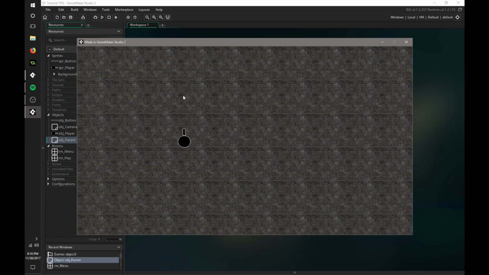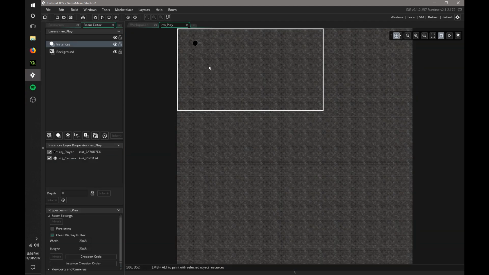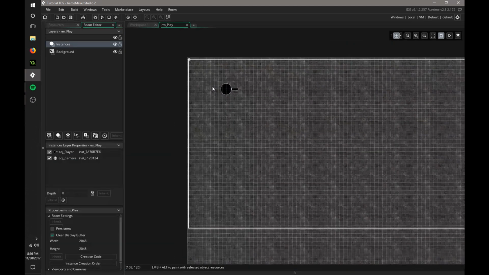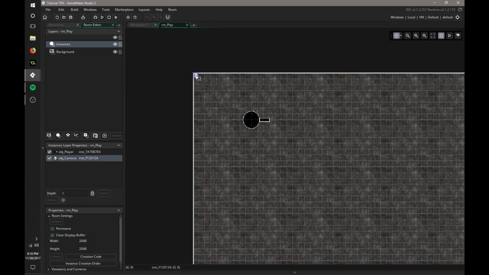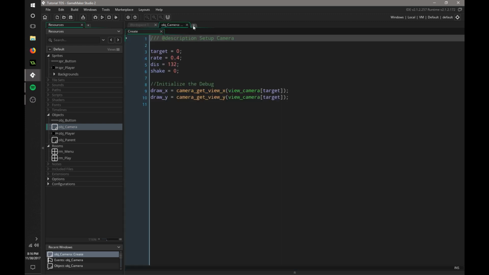For some reason that camera isn't working, but our smooth rotation is working. You can see instead of snapping, it moves around to the side closest that the gun is to. That's pretty cool. Alright, did I forget to put the camera in here? Nope, that's the camera. Seem to have an issue.